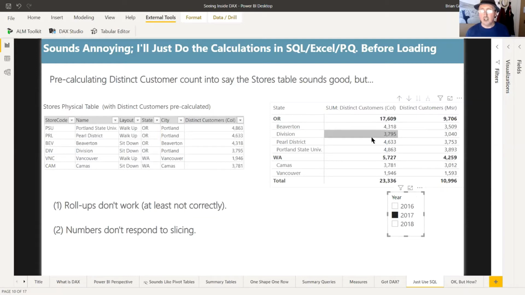By contrast, this version over here, these are just dumb numbers in a static table, and so they don't filter accordingly. So that's sort of why you might have to do something in DAX. If you want that dynamic experience, if you want that roll-up experience, you kind of need to write your measures in DAX. And I'll pause again for questions and to remember to breathe.